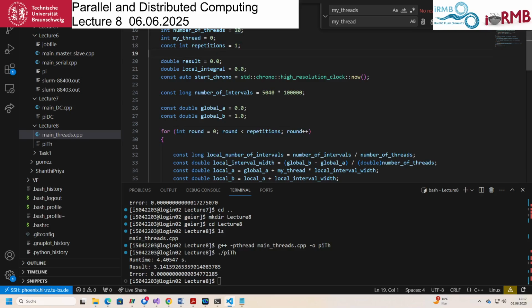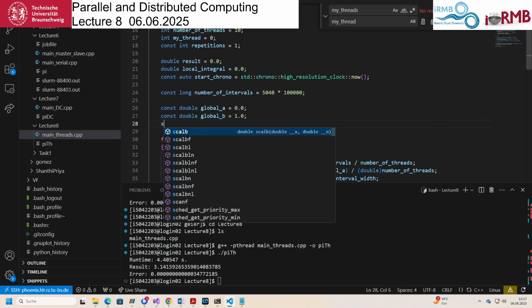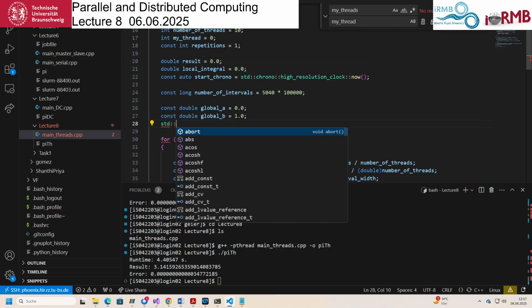Therefore, I'm just using a usual array, and maybe I'll put this here. The array would be of type thread, and thread is in the namespace std.